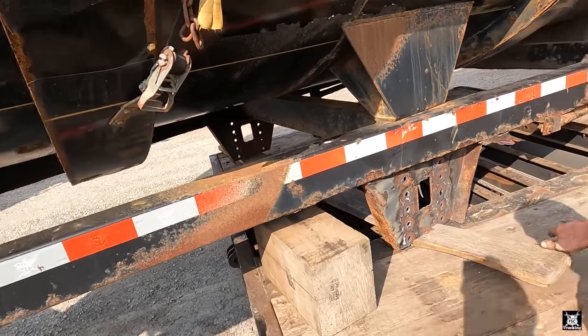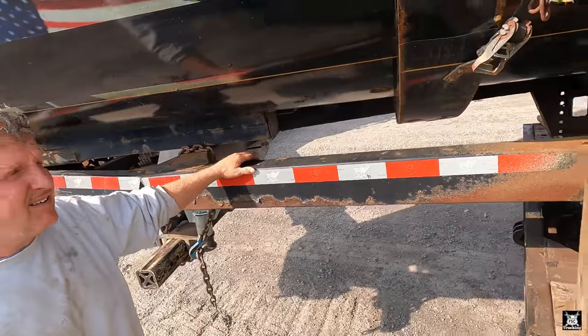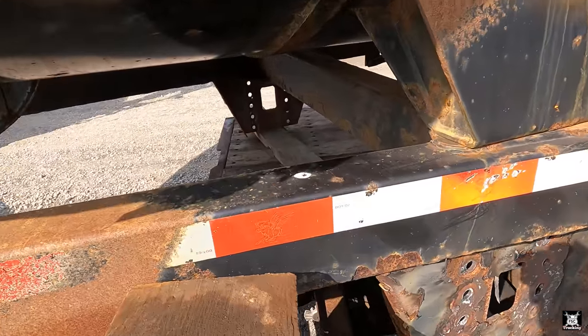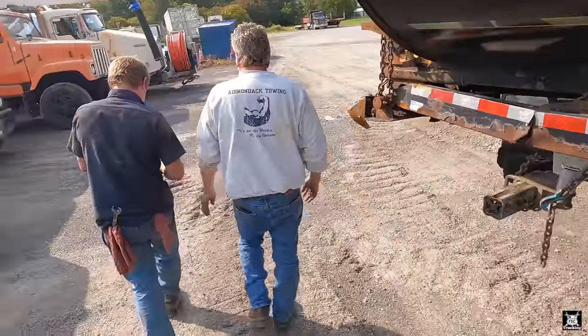There we go, all it needs. Yeah, that's the best way. Some real wood, something else like that, just to keep it off the... Wait, to transport it? Yeah. I don't know if that'll fold under. I mean, I can keep it from side sliding side to side as long as it don't kick.